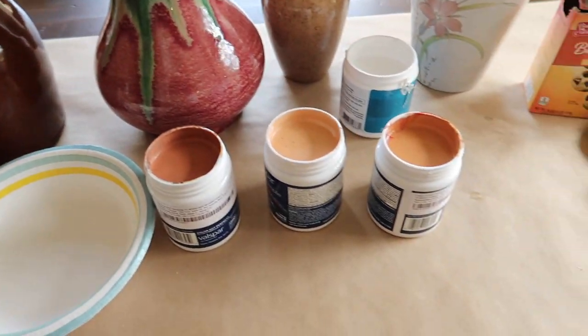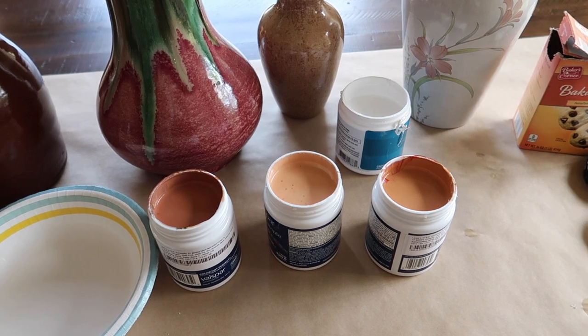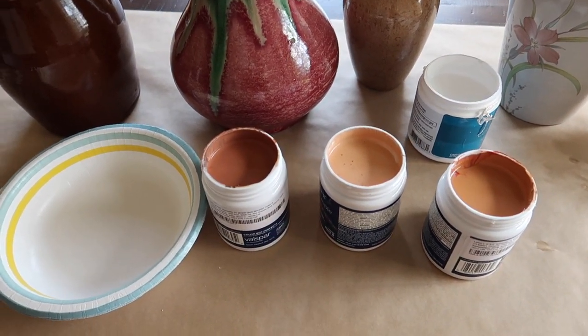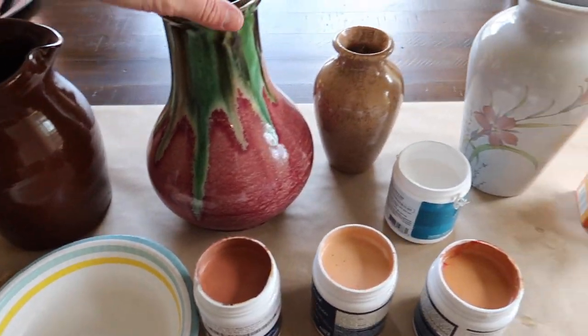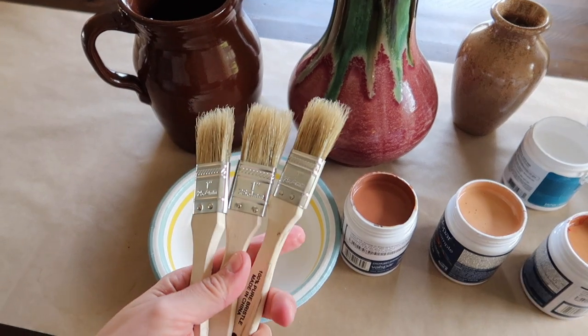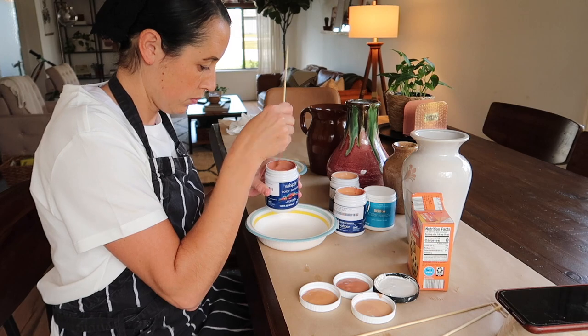And you could do, I guess, whatever color you want. Even some neutrals would look nice too. I may lighten some of these up, tweak the color a little bit, but these are the vases I got. I just have some cheap little 99-cent brushes, and I'm gonna get started.